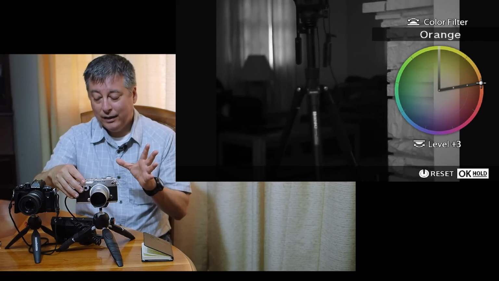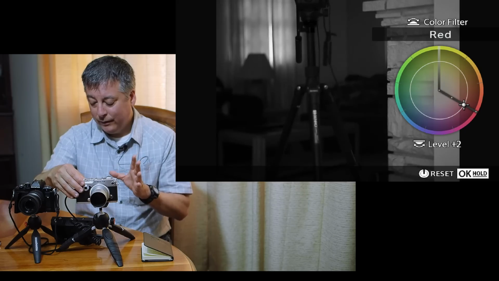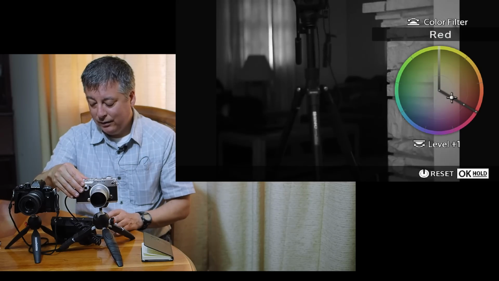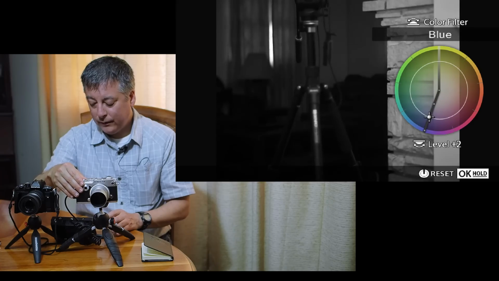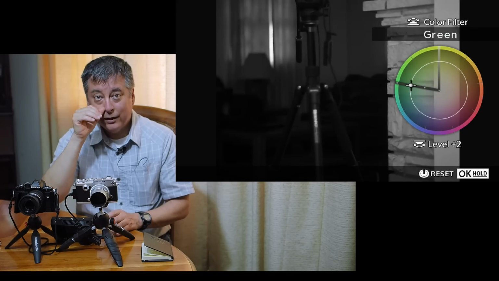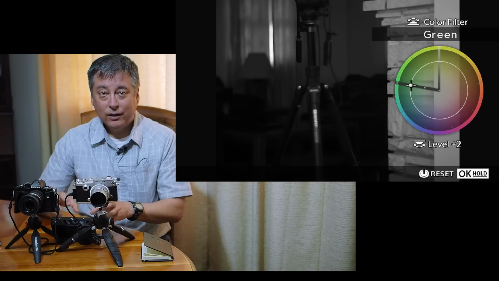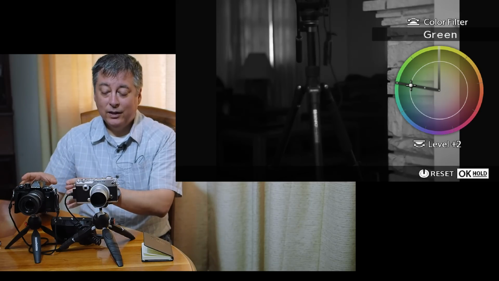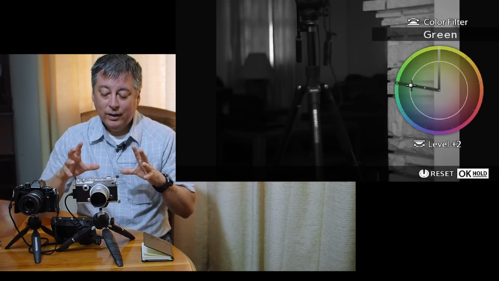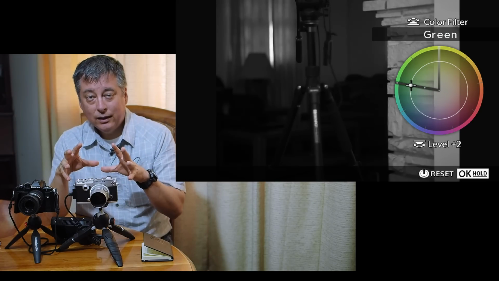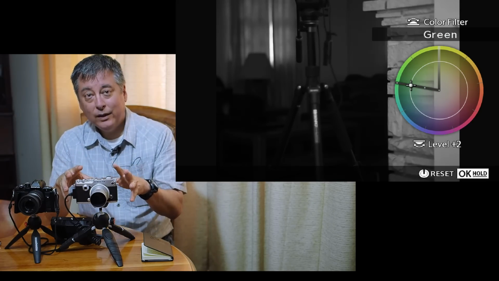And in addition to having 8 different color filters, it lets you adjust the intensity of each color filter. So you definitely have more creative control in your black and whites over the E-M10 Mark II. The other thing is, when you apply grain to the black and white images.